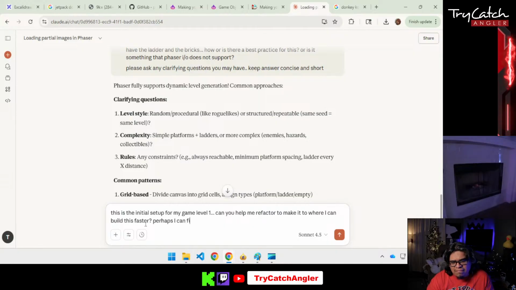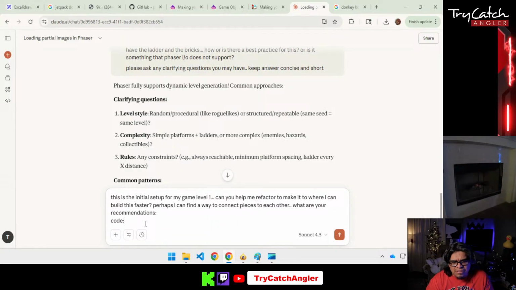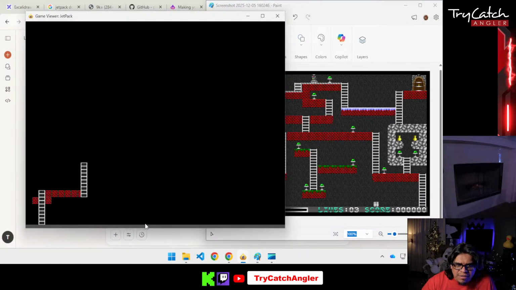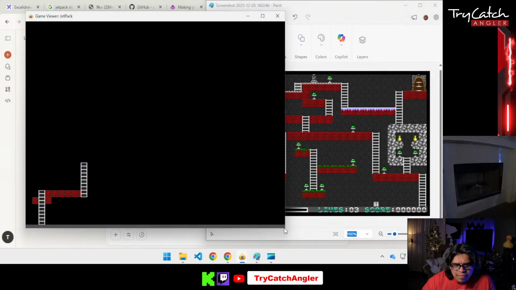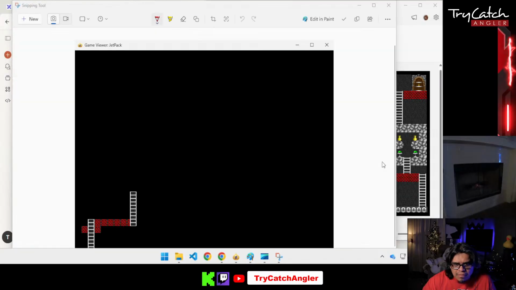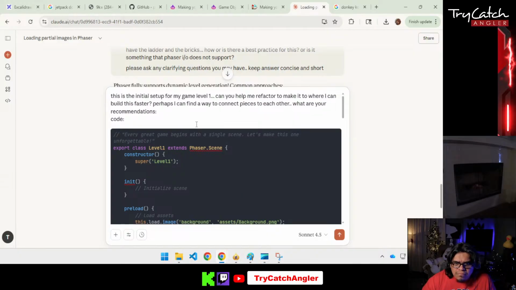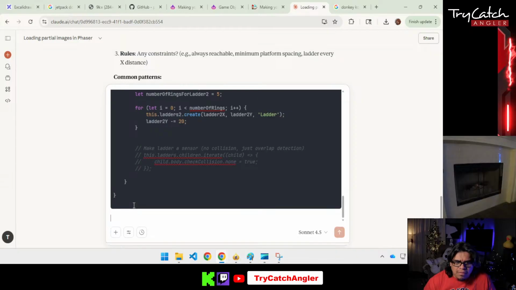Perhaps I can find a way to connect each other. What are your... So here's the code. Let's give it an image of what we have so far. Okay, so we added the code. Here's the image.